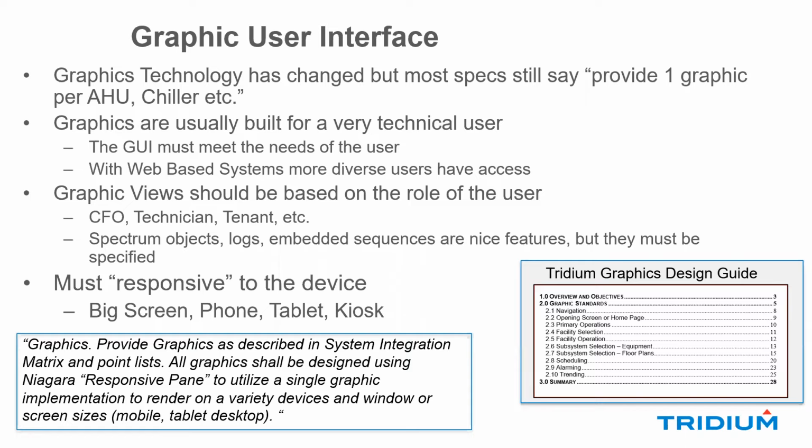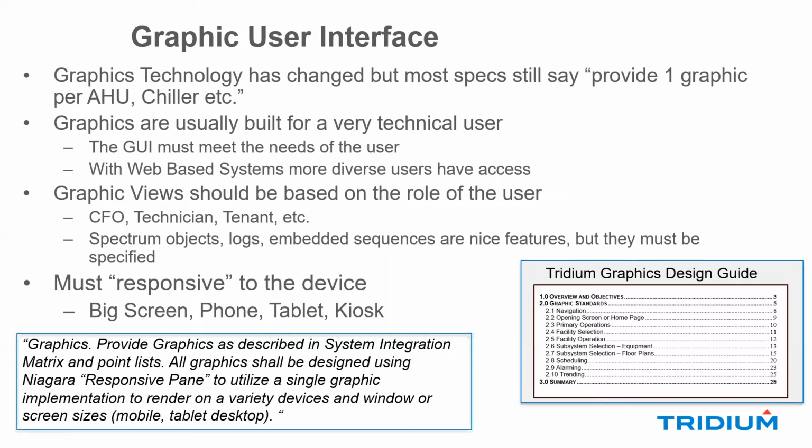Could be even the CFO is going to want to see activity about what it's costing them to run the building. So they need access to things about runtime, but they also prefer, how much is this runtime costing me? How much per day is it costing me to run my building? And we have the capability to do this.